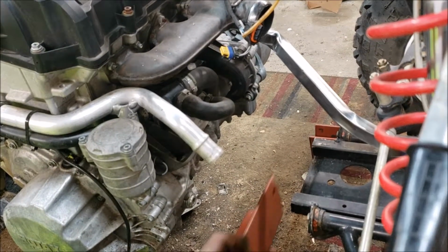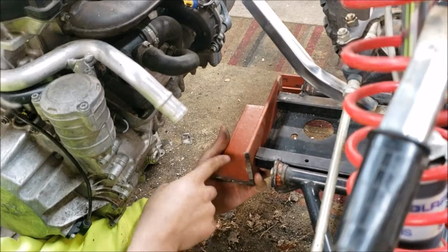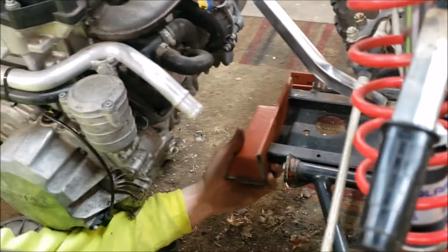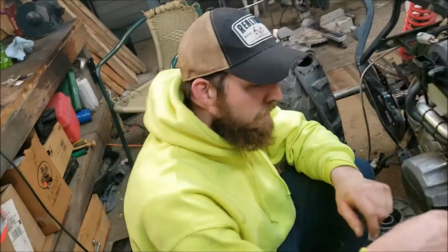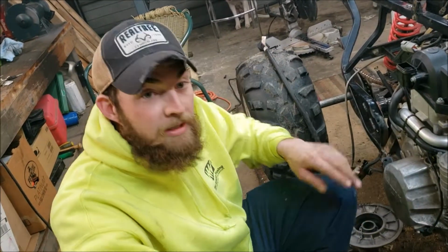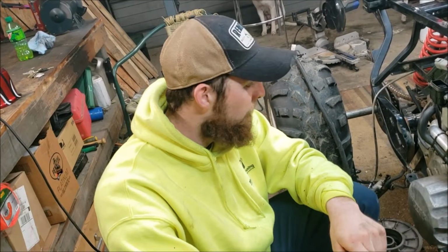I actually may end up doing it like this. That way it'll have a shelf to lay on I can bolt to. We're doing a full skid plate underneath. Yeah, it'll be skid plated probably from the front of the control arms up here all the way back. That way it's a nice level flat plane, and it's not got any sharp edges or bumps underneath it to catch on anything.